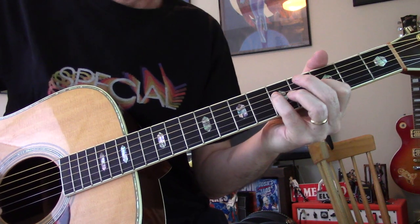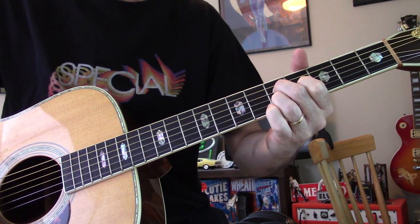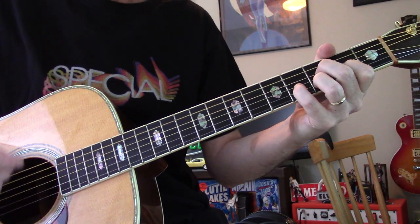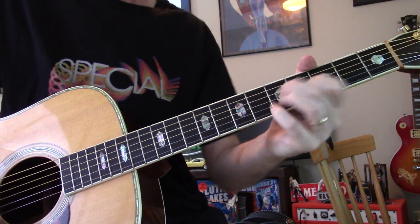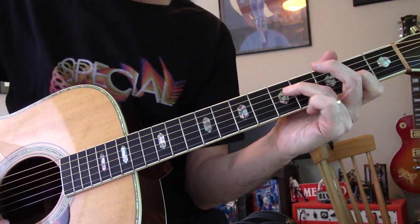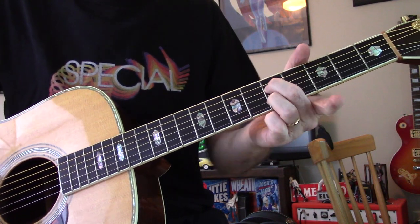And I've seen him do it. I watched his fingering on the Unledded one. On this one, he doesn't do the B string, I don't think. I think he just does the 2. So it's 3rd fret, 4th fret, 5. The D and the G string. D stays at 5, G goes 4 to 2, or 2 to 4. So now you're at D and B at 5, G's at 4.